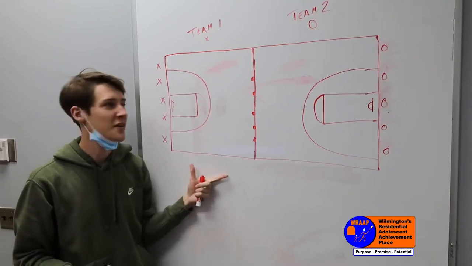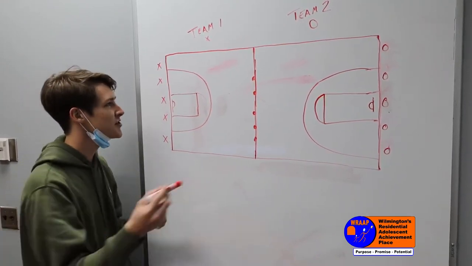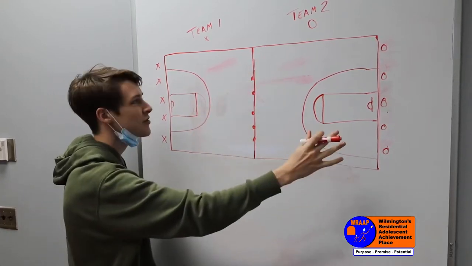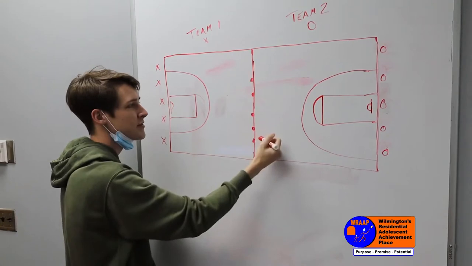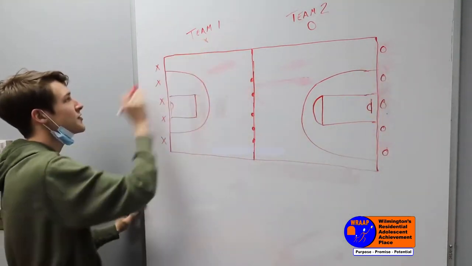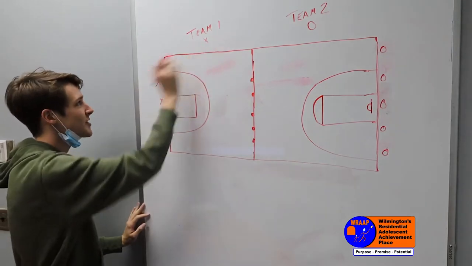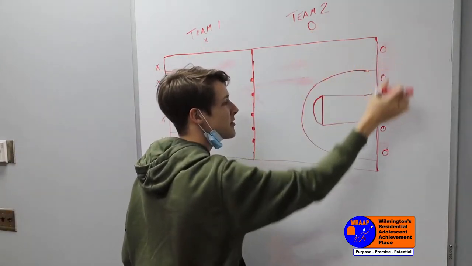All right, so I'm going to explain just traditional dodgeball for y'all real quick first. For this, you're going to have a regular basketball court that we have here. You're going to line up your dodgeballs on the half-court line. We've got five players on each side. Team one's over here on the left, represented by these X's. Team two's over here on the right, represented by the zeros.